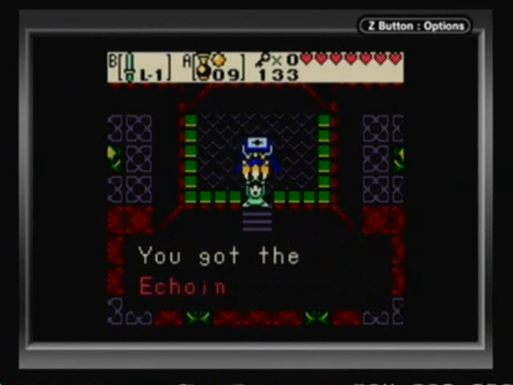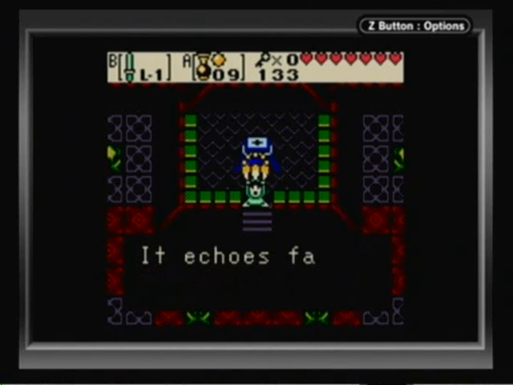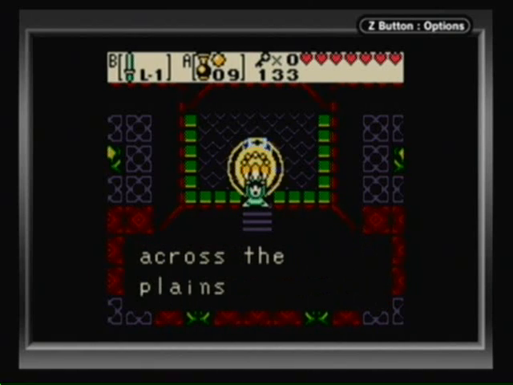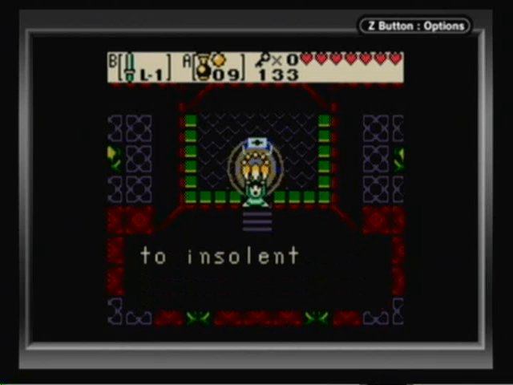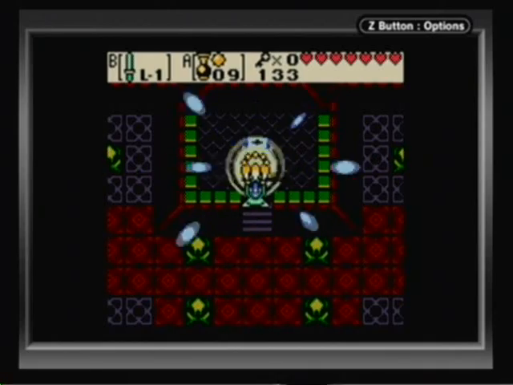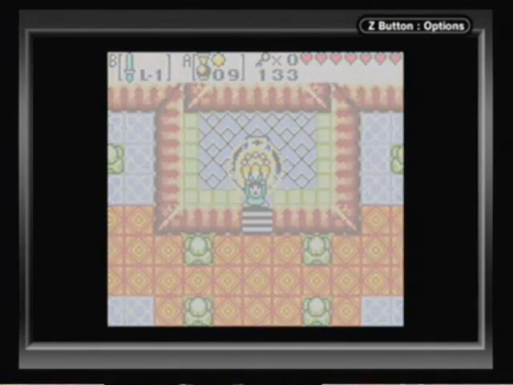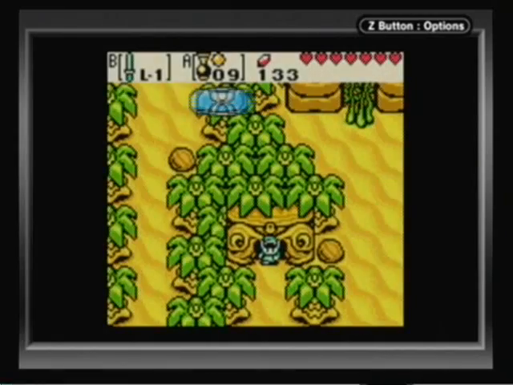Okay, we got the Echoing Howl. The Essence of Time. It echoes far across the... Yeah, see, these are dumb. But whatever, we have it. It speaks to insolent hearts. Well, cool, I guess. Hooray! We're now... Well, not halfway. We're almost halfway. One more dungeon will be halfway to getting all the essences.